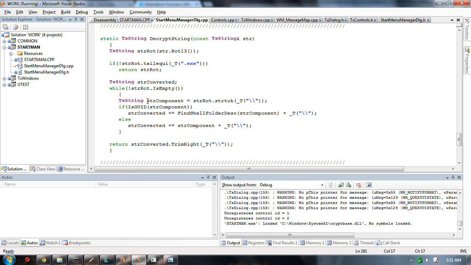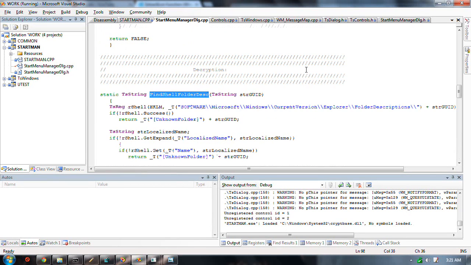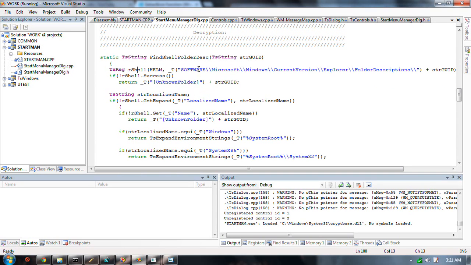Okay. If it is a GUID, then first I thought that this was the only type, so this function is not named correctly. What the shell folder description does, and that succeeds, is you go into the registry under HKEY_LOCAL_MACHINE, Software, Microsoft, Windows, CurrentVersion, Explorer, FolderDescriptions. Now I should have checked for current user too, to see if there might be a similar thing. Well, that should exist. Oh, plus GUID.